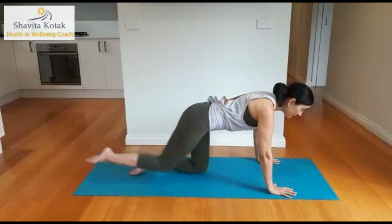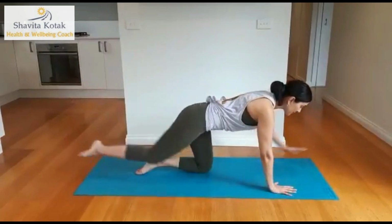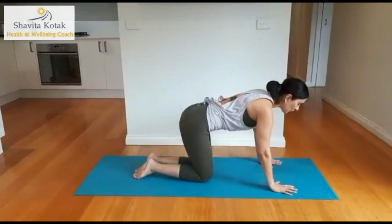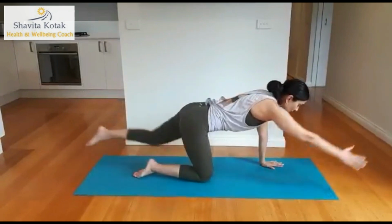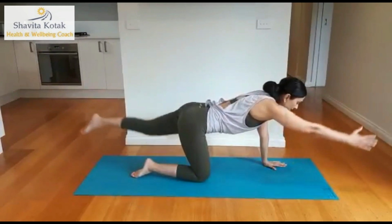Now, if this is comfortable for you, we are going to lift the opposite hand and opposite leg. You're pulling your belly button in to keep your body in balance. This is when you have to use your core to help you support this posture. Let's do three more. Three. Don't forget to breathe.